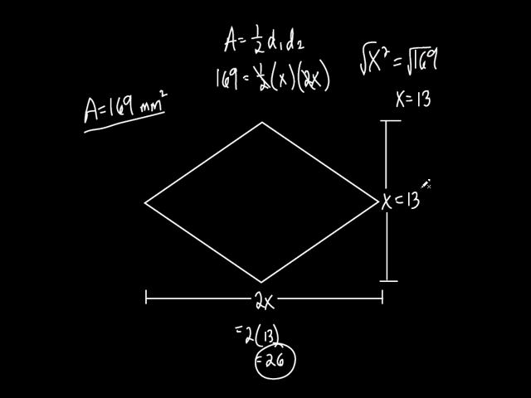And there it is. Now this is not squared. The area was already squared, so this is just 13 millimeters long, and this is 26 millimeters long. So you don't square the lengths, you only square the area. So it's a little bit different. Not that big of a deal. I hope you follow it along.